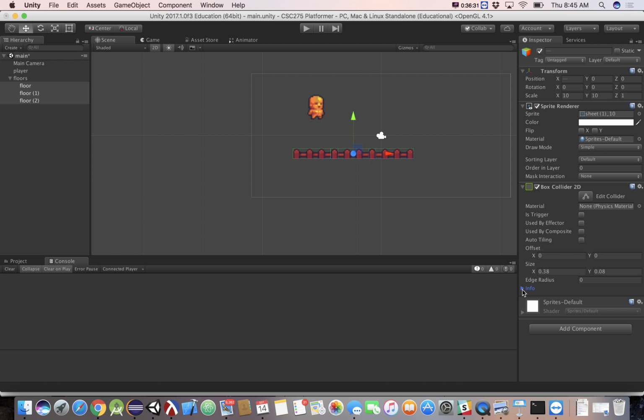How can you make edges not? Let's look at the sprite renderer, because there used to be a thing in a different game engine I've used where you could duplicate a sprite. Let me try this here. I'm going to delete the other floors. I changed the draw mode.